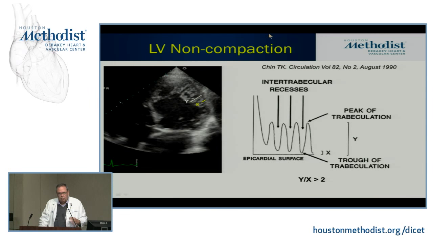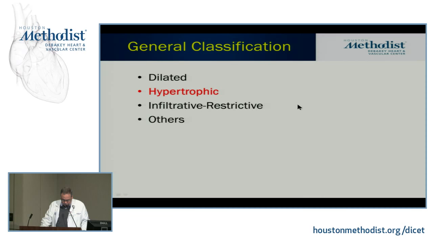There are some milder cases where people have sometimes argued, is this just a cardiomyopathy with a little bit of increased trabeculation, or is this non-compaction? So when it's like this, no problem. Some cases can be a little more subtle, and this is an area where we've found that either contrast can help, and if not, cardiac MRI definitely can help also. But when it's like this, I don't think you need much more imaging to make a diagnosis.